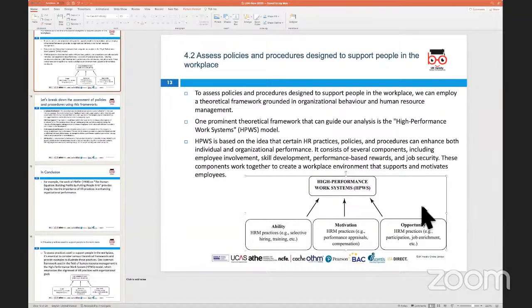Now, if there is a link between employees' ability, their motivation, and the opportunity the organization provides, what we generally get to see is that that organization has or is able to achieve high operational effectiveness. It also is able to be an innovative place to work, and the results which employees actually achieve are quality results, which basically help the organization move forward.